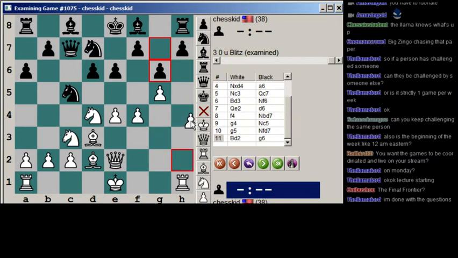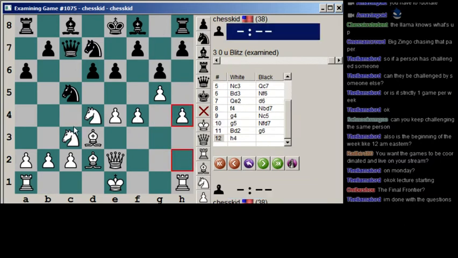Now h4. So notice how all of white's kingside pawns are past the fourth rank. It's going to discourage black from castling kingside, but at the same time he also has pawns in the center that are far up, so black's king probably won't feel safe in the center. And if black castles queenside, black doesn't really have an attack on the queenside. Black wants to use his half-open c-file to put pressure on white's king should white castle queenside.